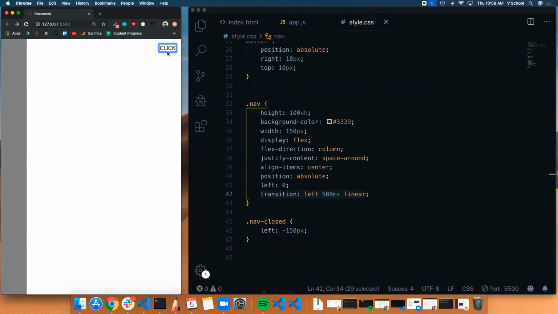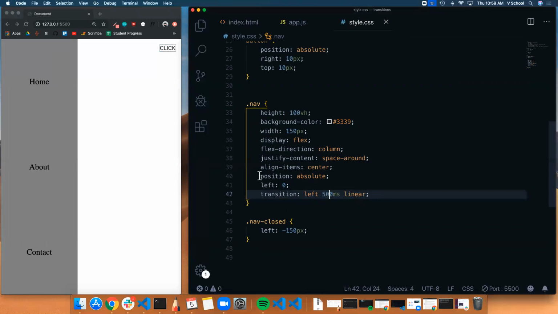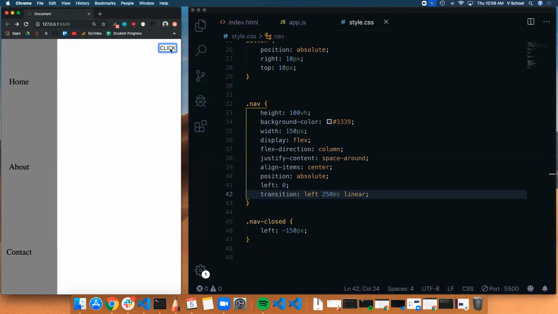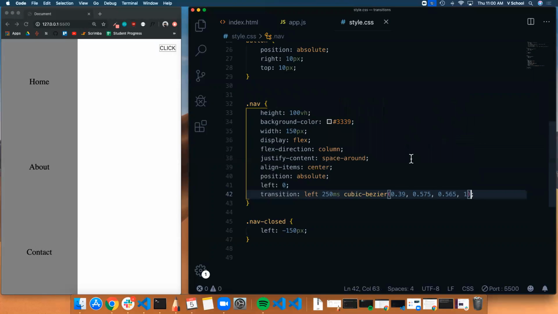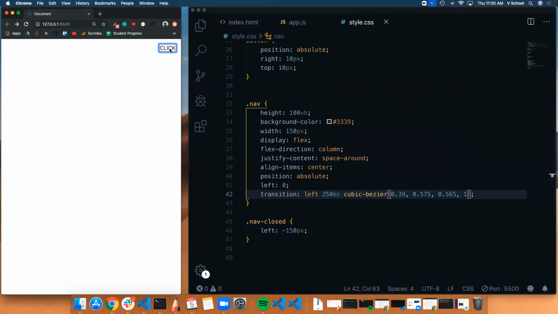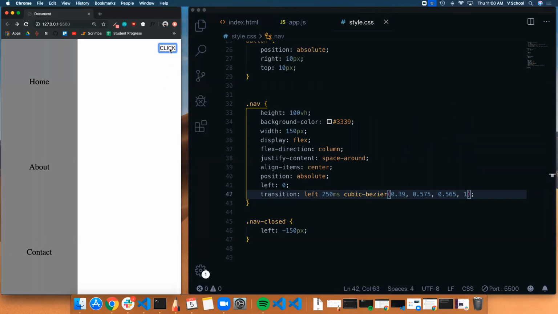There's our nav transition. Did you put it on hover, so when you go to hover over it? That'd be annoying. I want to go home. No. Okay, so that's kind of fun. Maybe play with the cubic Bezier. See what that one does. Cool, that's a little bit more drawer-like, right?